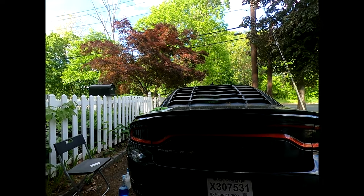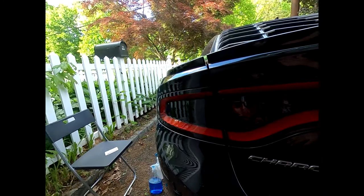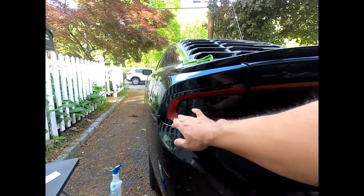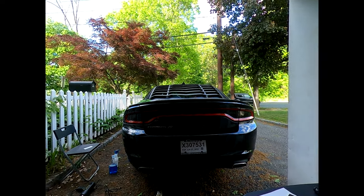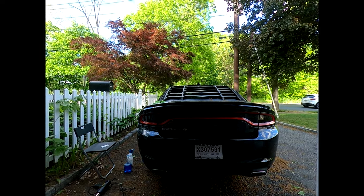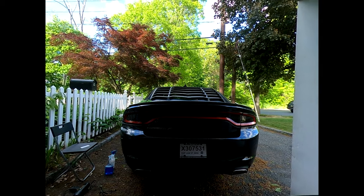But yeah, I'm very satisfied with the taillight tint kit. As you can see here, I definitely did better the second time around. It looks a lot smoother than the other side. This side's not so bad. You can hardly notice, just a small little tiny imperfections on this side. But overall, I mean, it looks great to me. So I'll be taking a video later of how it looks at nighttime, to show you how the brake lights and the reverse lights look. But it's looking really good.